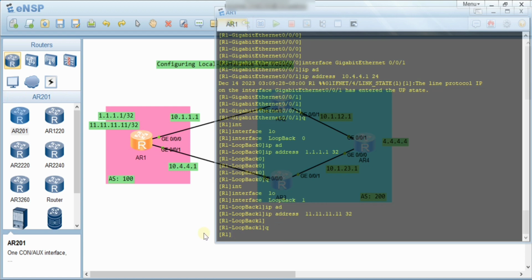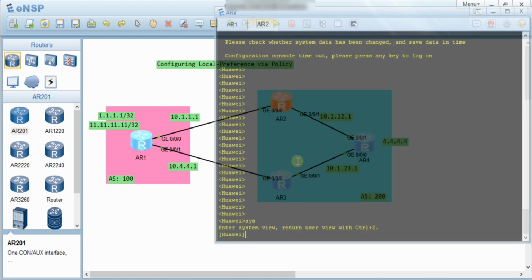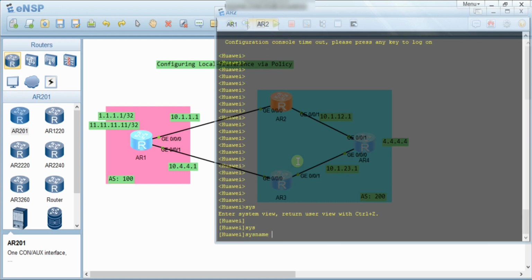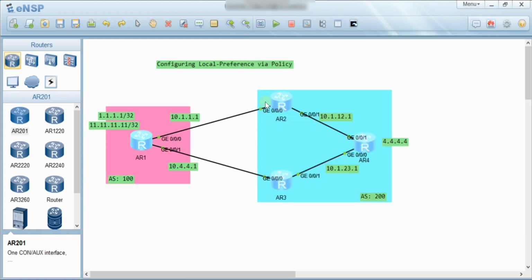Now we go to the other router, router 2. In system view, the system name is R2. On this router we have two interfaces, this one and this one, and we also create a loopback interface on this router.